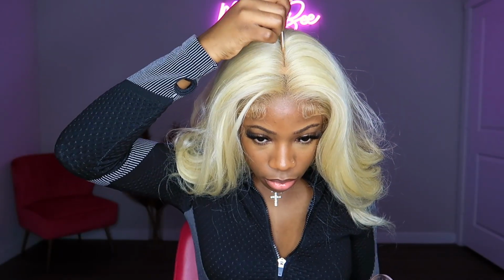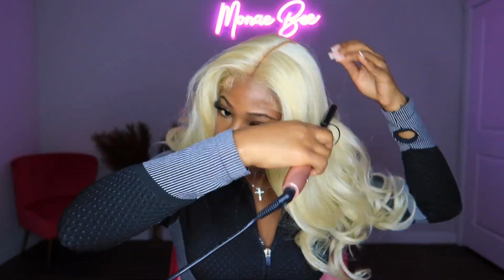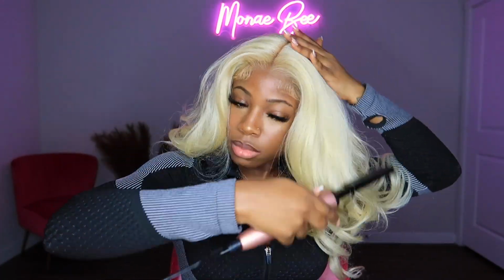Instead of going in with the typical concealer to enhance my parting space, I went in with my foundation instead. When it comes to the parting space on blonde wigs, you want to make sure that the parting space is closest to your skin complexion or even a shade darker. Then I went in with a hot comb on the lowest heat setting to flatten down the foundation of this wig.